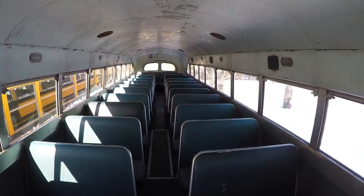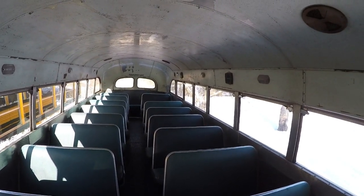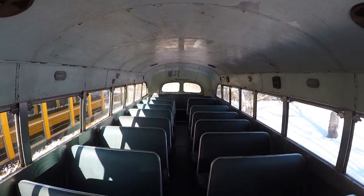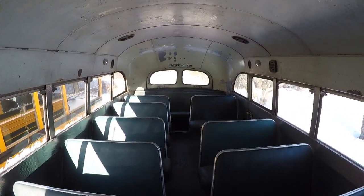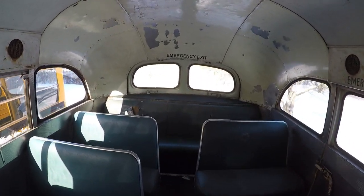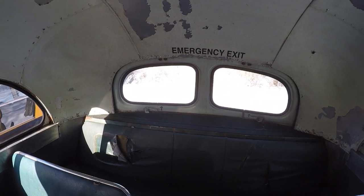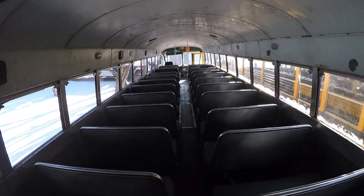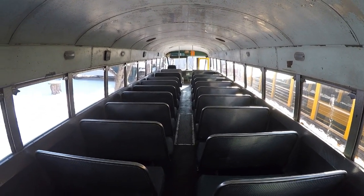So again, 1971 Crown Super Coach, missing 5 of the seats. If anybody knows of any Crown seats to be had, I see on Facebook, and it's hard for me to swallow, a lot of these classic buses being converted into tiny houses and RV conversions, which, don't get me wrong, I appreciate them. They breathe a lot of life into these buses so they don't go to the scrapyard. I'd much rather see them get used than scrapped.